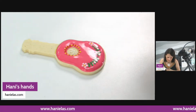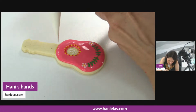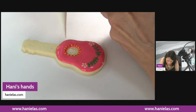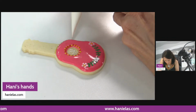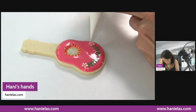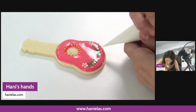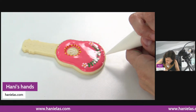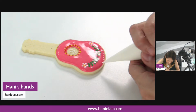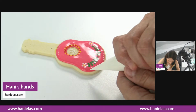Now let's finish by adding more white dots with this 15-second icing. And I'm just going to go around the edge here, like so. Oh, this is a piece of icing that fell there, but it works really well. I don't have to do a dot there, and I didn't have to remove it.